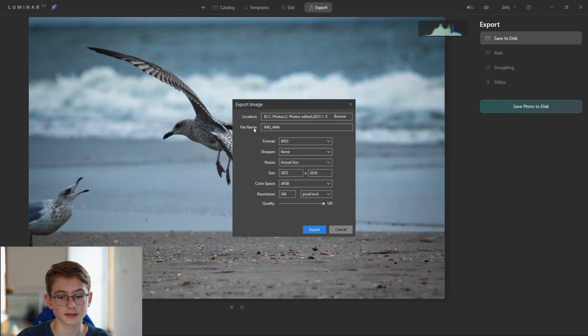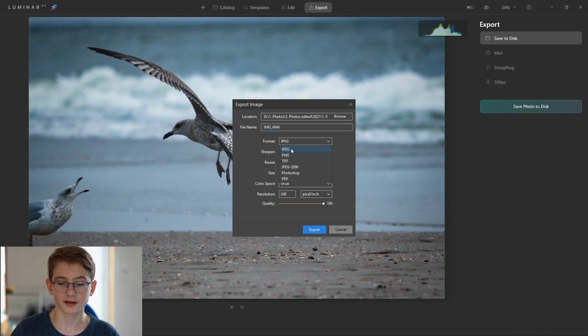And now I can say the name of the photo, but I let it how the beginning photo was, because then I have a good sorting system. So yeah, the format is JPEG. I think it's the best format for edited photos, and I think the other settings are good as they are. The quality I make to 100, and then I can export it.